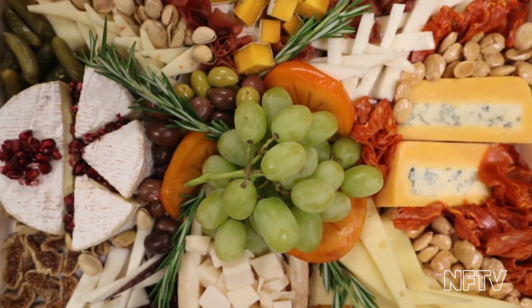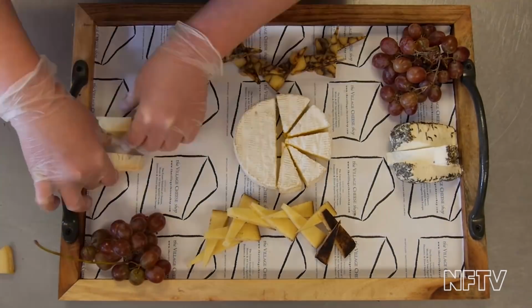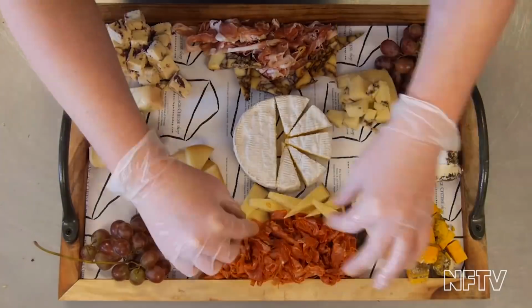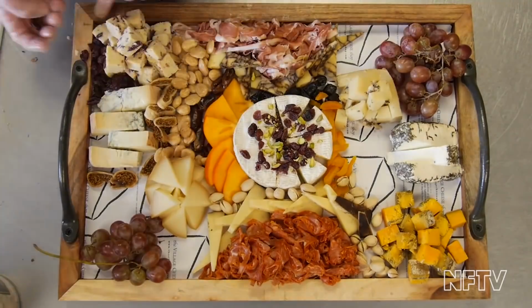The platters have to look good. It's a work of art. A great deal of thought goes into it, a great deal of design goes into it, a great deal of geometry goes into it as well. There's a lot of choice out there with a lot of great platters that are being made. We want ours to really be our calling card, so it has to have visual texture, it has to have color, balance, it has to have a theme to it as well.